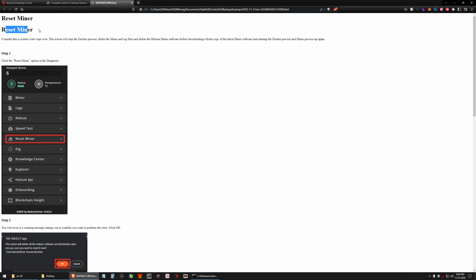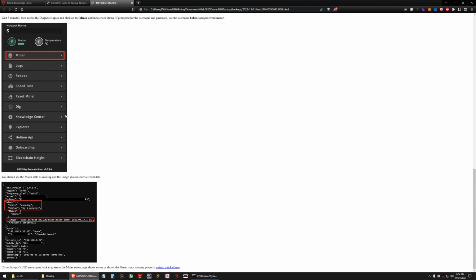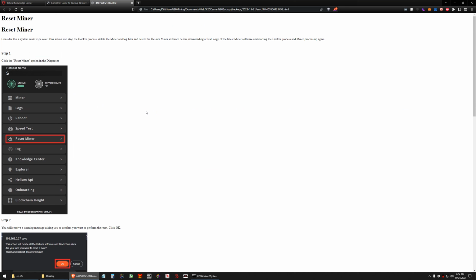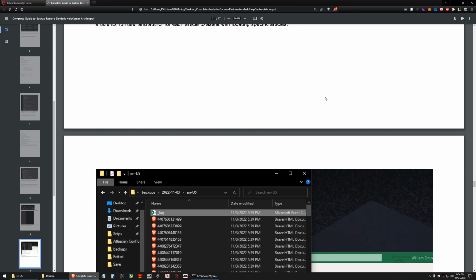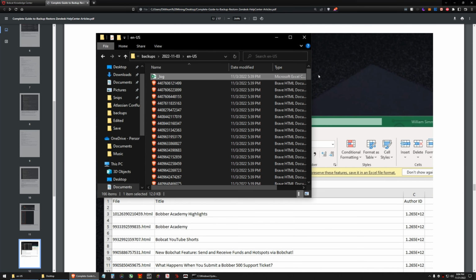So it preserves the headings, the text, any images you have, any links. There we go, so hyperlink there, it preserves that. If you have a GIF, I'm pretty sure it'll preserve that as well. But there are some things that it does not back up, which we'll get to at the end here. So yeah, it's got HTML versions of all of the articles in your Help Center, and a handy little reference sheet to tell you what's what.